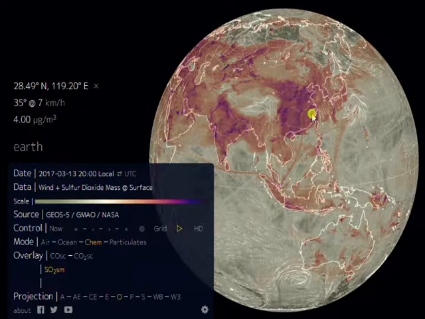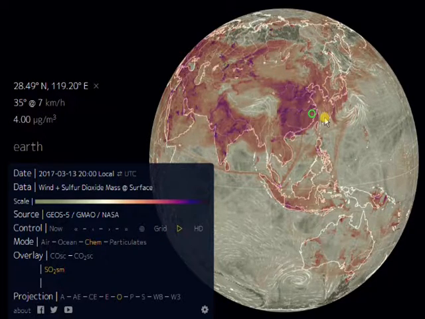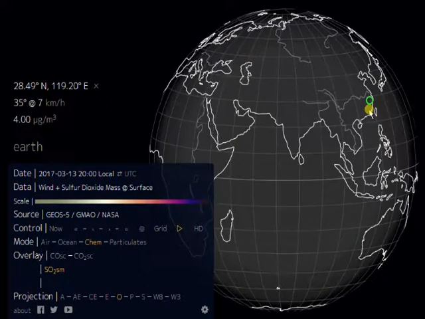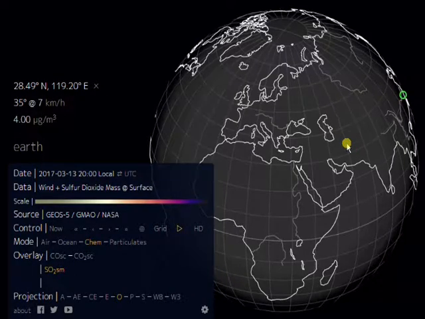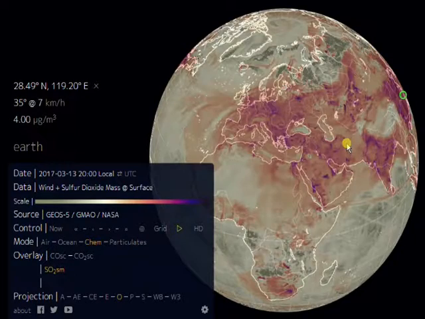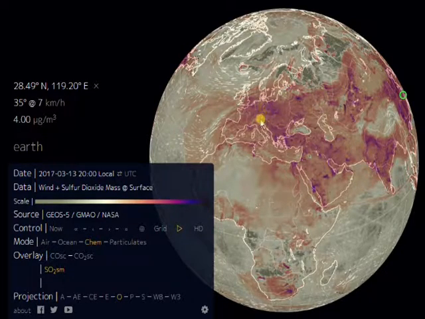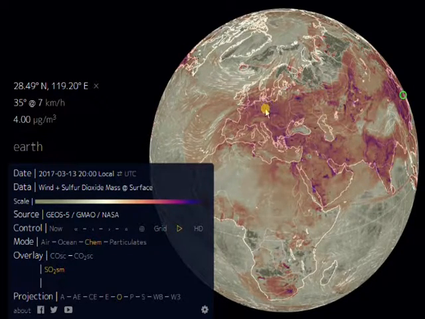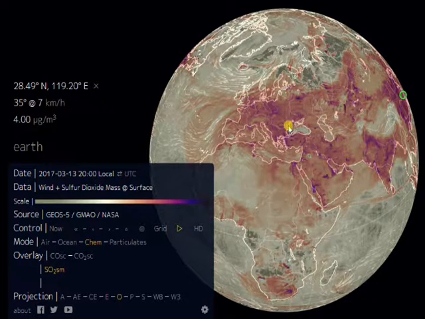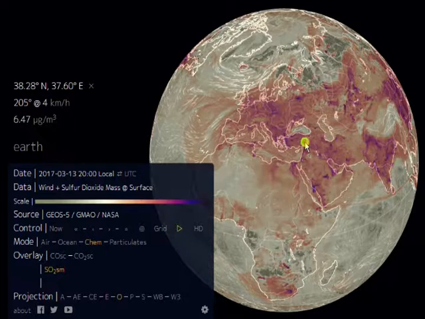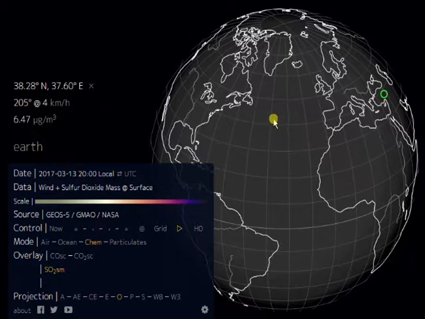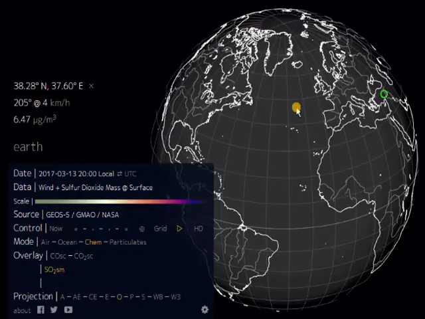But you can see if you compare the cloud here over China to the cloud over India to the cloud over Europe, the border here. Let's see, this would be Poland right here. This is Germany. This is Russia. I mean, look at Turkey. 54. Look at all the sulfur dioxide they're putting into the atmosphere. And you compare that to the United States. Okay.